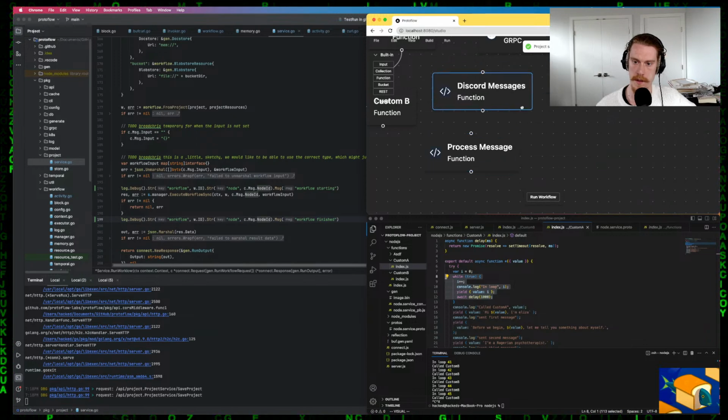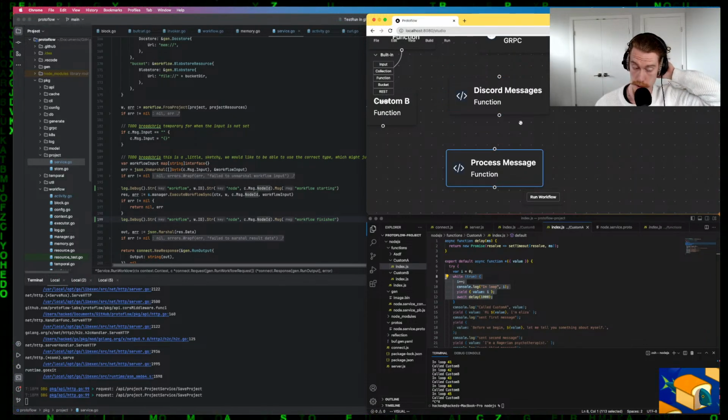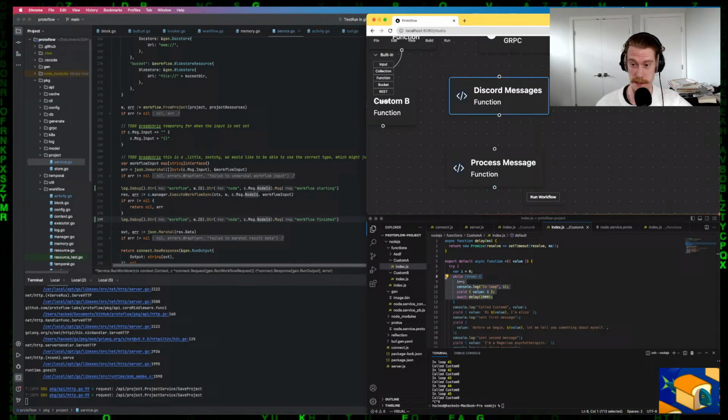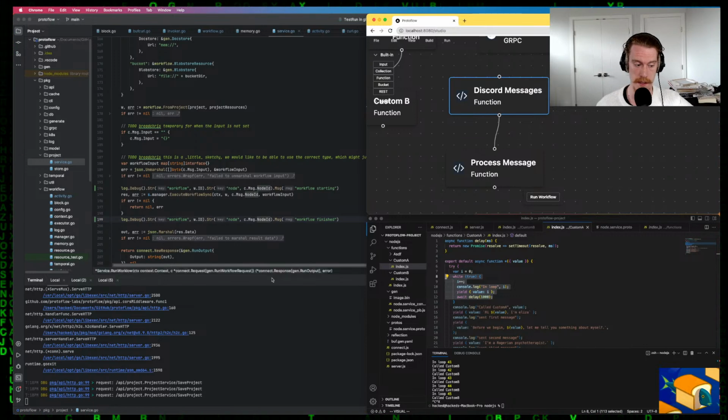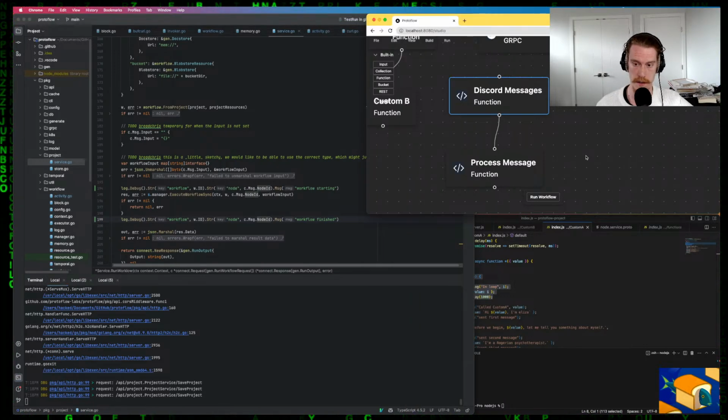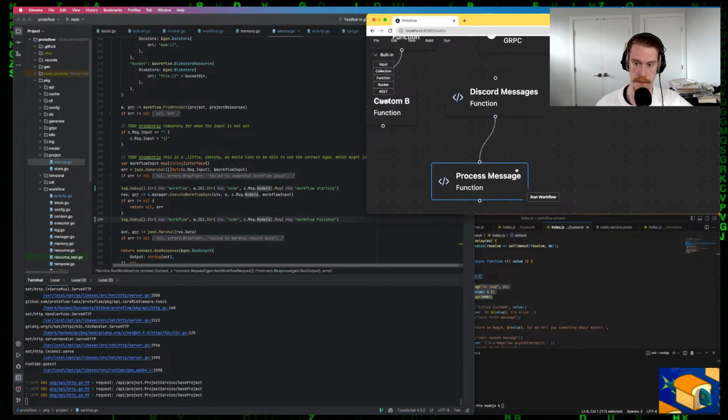So once you build this block, you just need to build it once. And now anyone, assuming there's proper types and everything, can use this block and reuse it to do things with Discord. And it doesn't matter what language it is, as long as it's a language that's supported by Protoflow. And so you can reuse that.